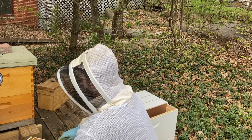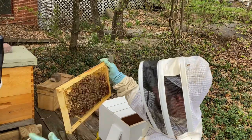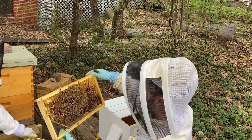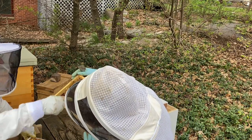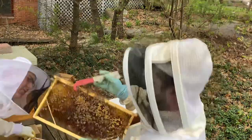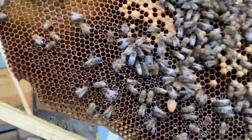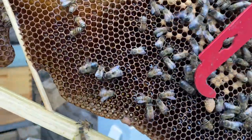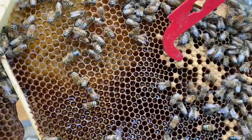Okay, we are starting with the third frame in. I got a couple on this side. Okay. What do you got on yours? A little bit of brood still hatching out. Got some drone brood, I think maybe. So here, we've got a good looking queen cell, and a tiny one right up here.